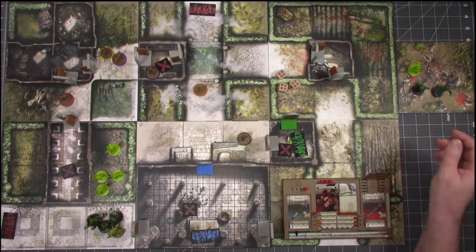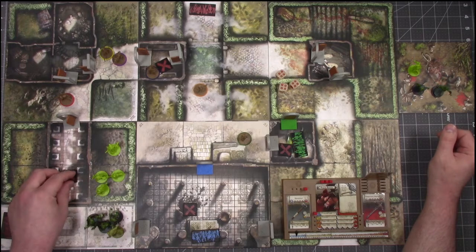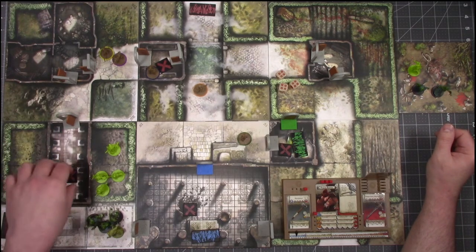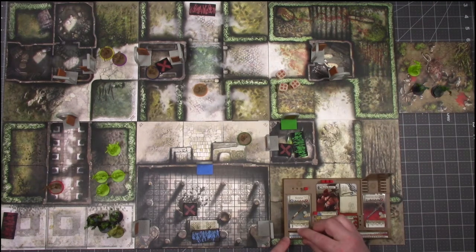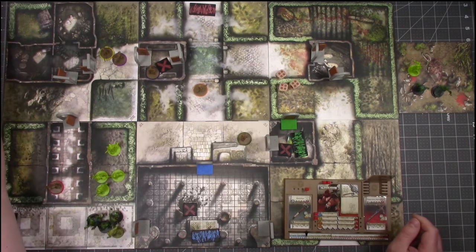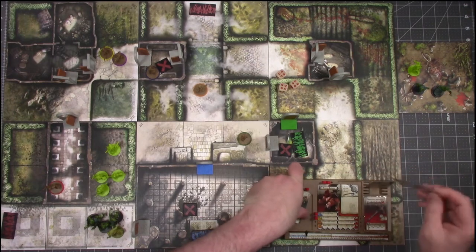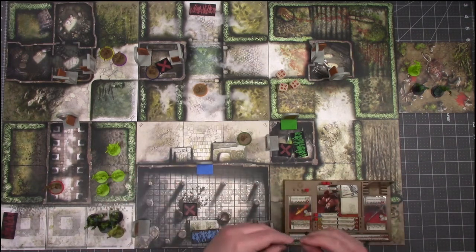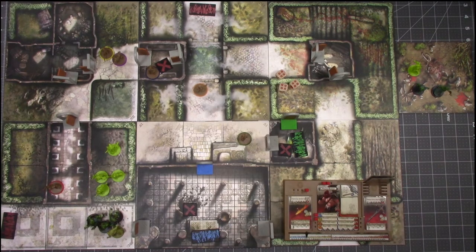So, Rodney wants to go 1, 2, 3, and it's a red one. 1, 2, 3, 4, 5. That gives him an extra action, and he will use that action to search. And he gets a hand crossbow, and while he does that, he will equip the flaming greatsword and just put the hammer in his backpack. So that's Rodney's turn.